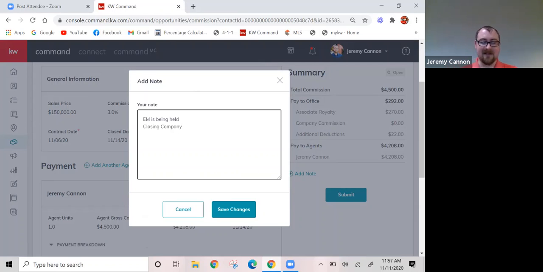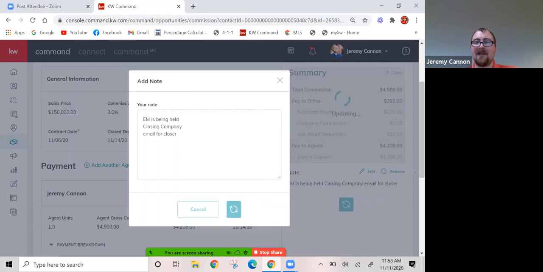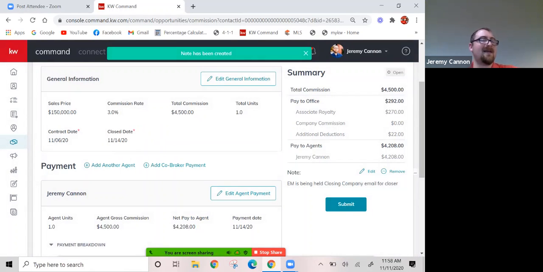And the last one is the email for the closer. We weren't sending DAs for a while, but we have started sending them again. So Kelly should send your DA to your title company for you, or your closing officer, whatever they're called, your closer. That way they have it. You'll have a copy in your document section too under your closing file. You should get the email too, but just so everybody has it, right? We don't want to show up to closing and for some reason nobody got that. But once you have those bits of information, you can just save it and then submit it. And that's really everything. I can't think of anything extra to add.